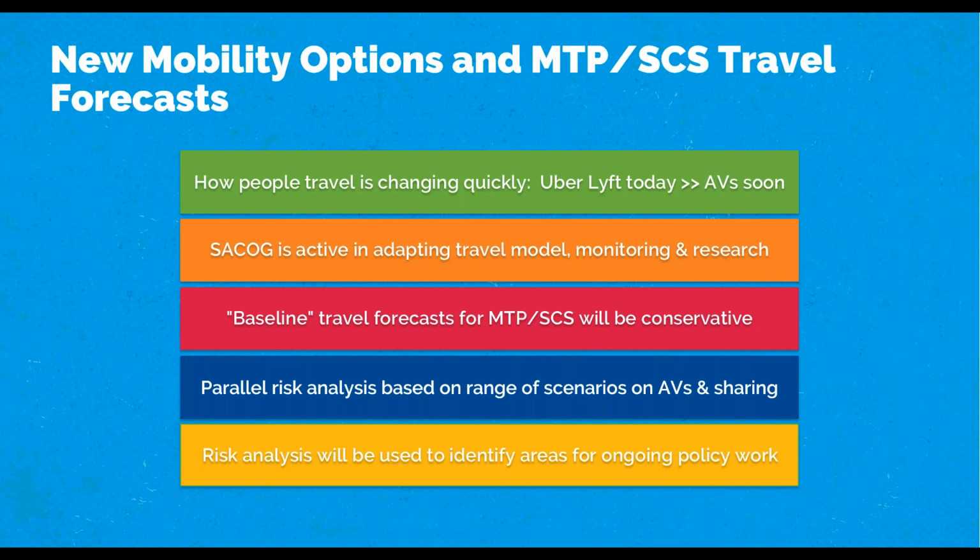And some of that policy might relate to things like curb management, which you hear a lot about as an area of policy where our member agencies will have to be active, and for sure some of our member agencies are already active in that area. But there's a lot of other areas we probably need to start thinking about related to AVs, autonomous vehicles, and sharing of vehicles that we haven't really thought of so far.